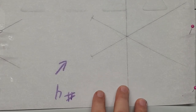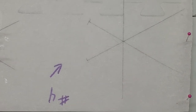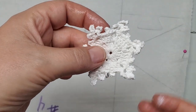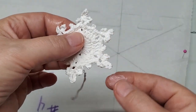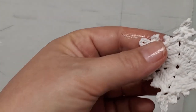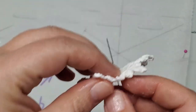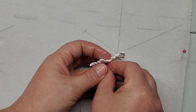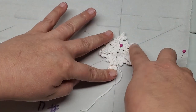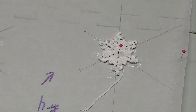Now I got my blocking mats turned upside down, but I had to do that so I could get it on camera. But here's number four, and this is the really thicker one with the little nubs on the ends. Okay, so again, we're going to start with our needle in the center. So go right through that center hole. Go right into the center of your diagram. And there we go. Now we just line up with the posts. Now you guys see how important it was to do the diagram, just to make that pretty snowflake.